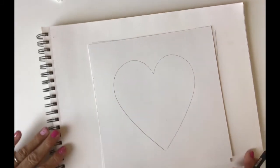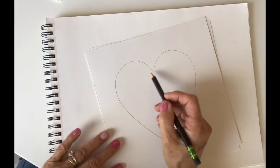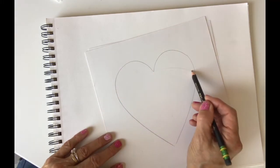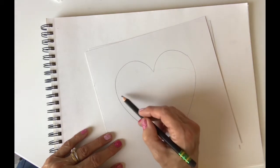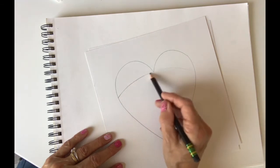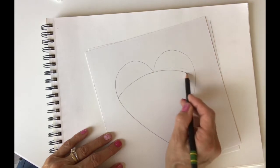So we've traced our image, and I'm going to start out with a curved shape, and it needs to come right up to the top of where that heart dips down. It's going to look like a sad smile. And you want to get a really good arch on that so that it goes up and back down, okay?